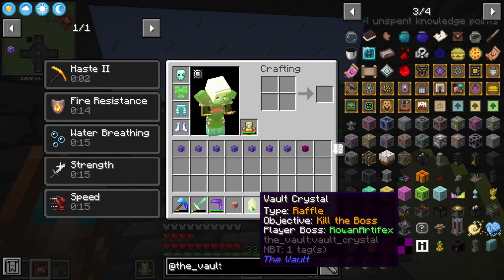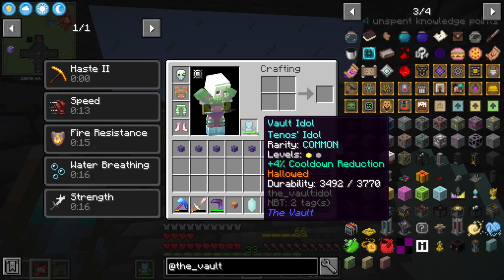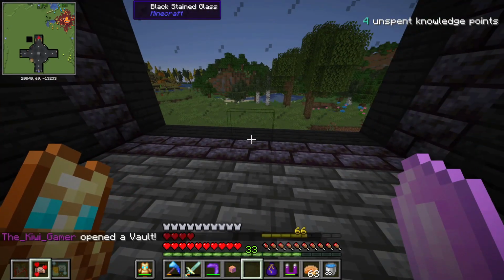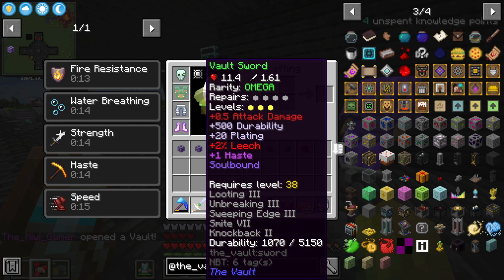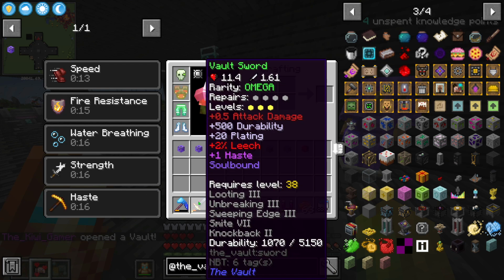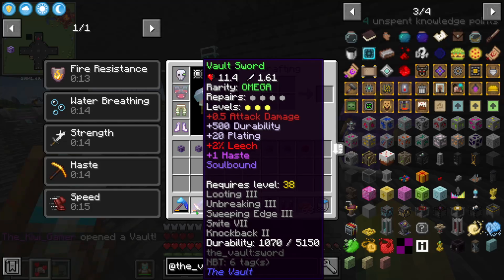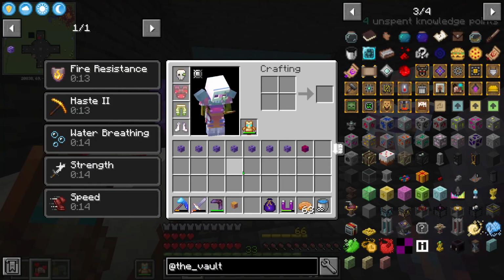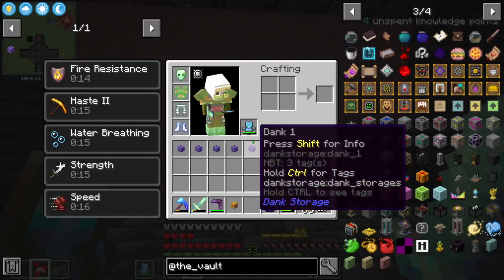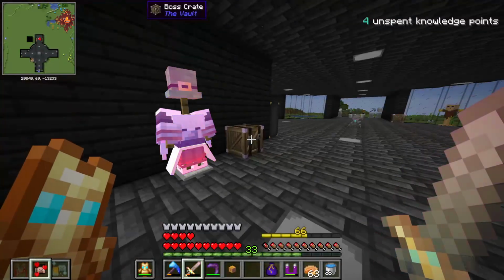Alright, yeah, no. We are essentially ready for this. Let's go ahead and open this thingy up. Is there anything else I need? I don't think so. I think we are essentially good. I do need to repair this soon, but it should be fine for this one. All right, cool. Let's go do ourselves a raffle vault, level up our gear, and hopefully not die.